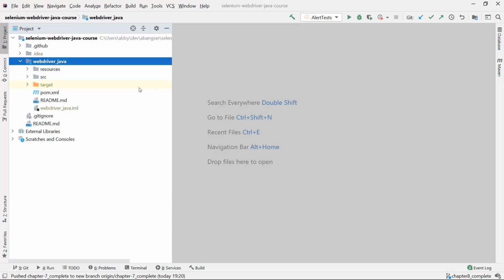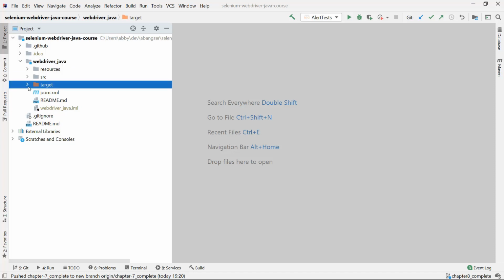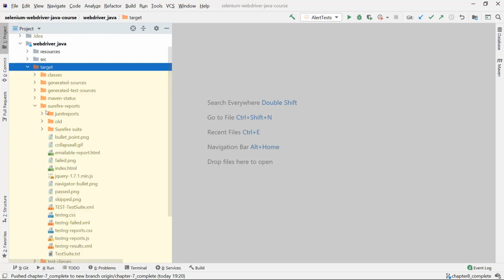Here I am in IntelliJ, and if you remember way back earlier in the course after running tests, we were told that the test results would be under the target directory. This target directory is a different color because it's known to be a directory that gets generated rather than one which needs to be checked into code bases. Each time we build or run tests, a new target directory is created. So when I open this, I can see the compiled Java sources, and more specifically, I can see the Surefire reports. And Surefire is our test runner.